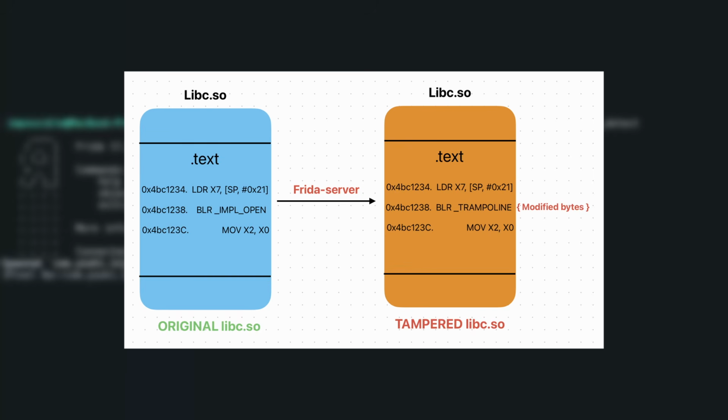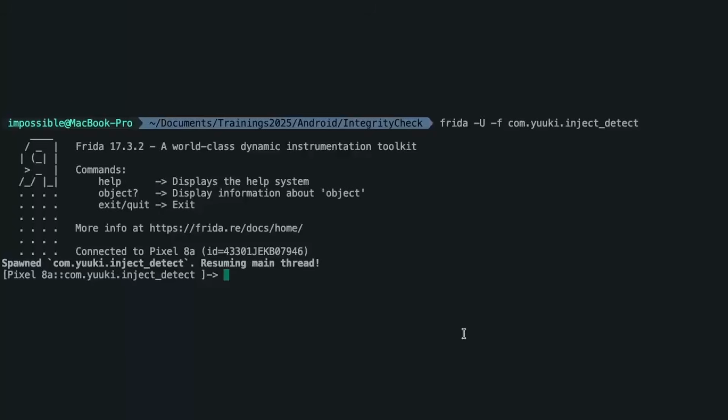Another reason why these modern in-app protectors use this technique is because if you try to create a new hook using the Interceptor.attach API of Frida on, let's say, the open function, which is part of the libc.so system library, it will inject its trampoline routine at that place, which modifies the .text section of the library. So by detecting these anomalies, these in-app protectors make sure that the environment is not safe to use and cause the application to crash. Alright, so our goal today is to simply bypass this kind of library integrity detection.